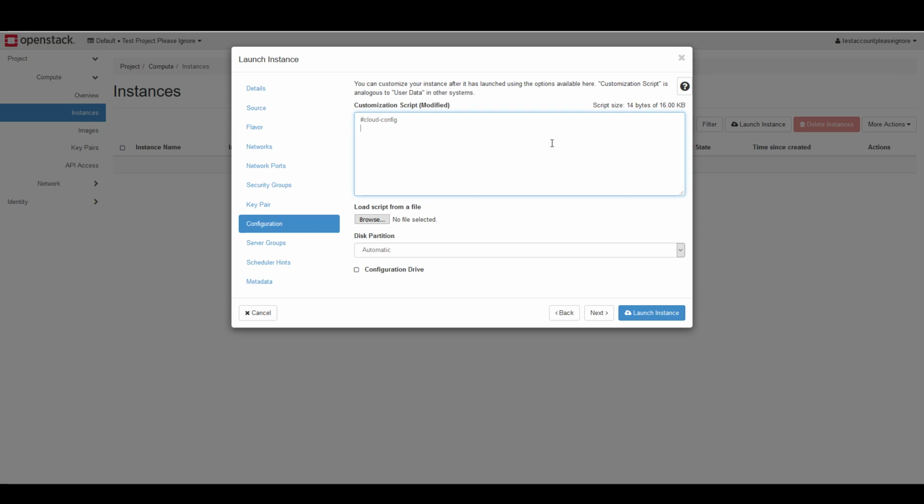So the way it works is you have to have this line at the top. It's similar in C and C++ to having includes, and if you're familiar with Perl or Python, you have to do the hash bang at the top and all that stuff. It won't run without this cloud config. I've tried it so many times and spent so long pulling my hair out. But the first thing that we need to do is tell it ssh_pwauth: true. That's going to let us actually use a password for SSH versus having to set up keys and only being able to use the keys.